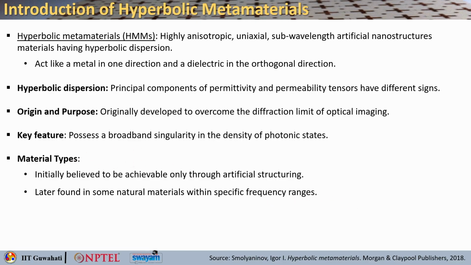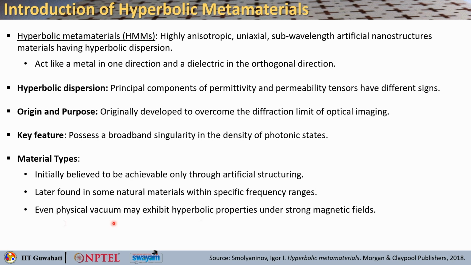Okay. So, what are the typical material types that can show this kind of feature? Initially it was believed that it is only achievable through artificial structures. Later it was seen that some natural materials within some specific frequency range can also show these properties. Even physical vacuum may exhibit hyperbolic properties under strong magnetic fields.